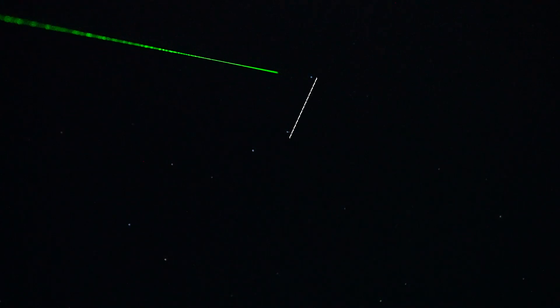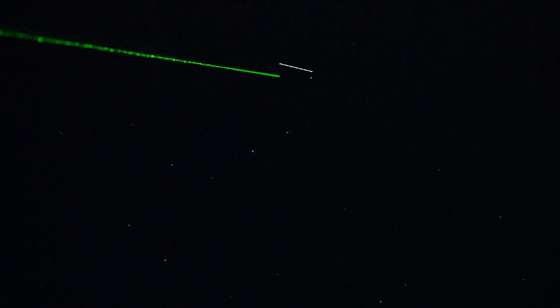To find M51, find the Big Dipper, go to the last star Alkaid in the handle, and draw a line from Mizar to Alkaid — that makes the long line of an L — and then the short line from Alkaid, three and a half degrees, will put you at M51. Now let's see if I can see it with the naked eye. No, I cannot see it. I did look longer than that before I turned on this red light and my eyes were nice and dark adapted. I can't see it.